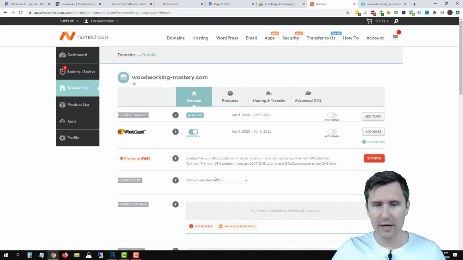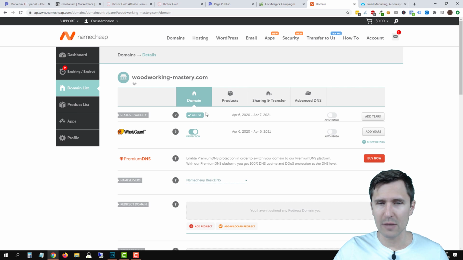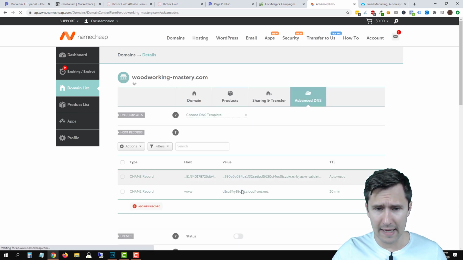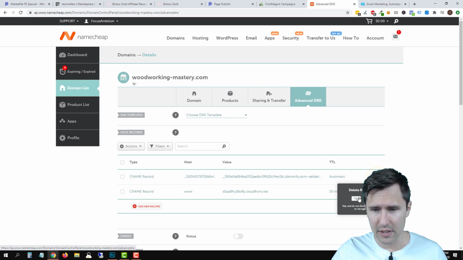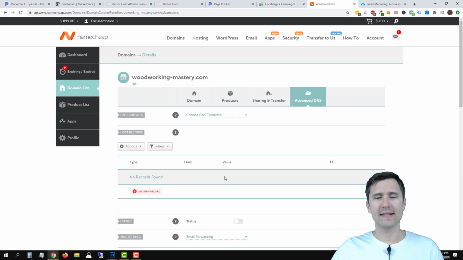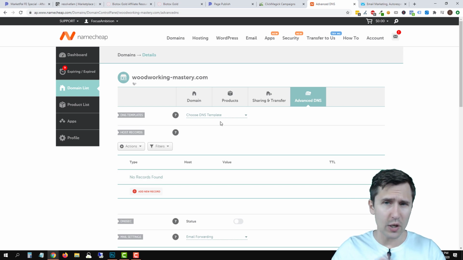And what you want to do here is add a few things. So first, make sure it's on Namecheap Basic DNS. We'll go to Advanced DNS Settings here. I already had this set up, but I'm going to delete everything, okay? So imagine you don't see anything here. What you might see on your end is it's going to say parking.namecheap.com. That's the one thing you have there. You can delete that. You don't need it here.